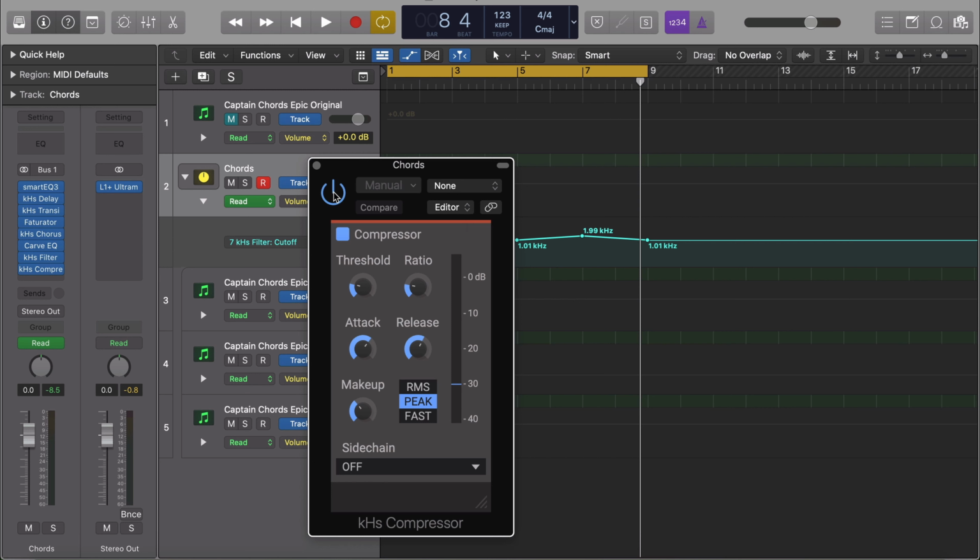A lowish ratio with a slow attack and slow release works best for pads, in my opinion. Around 5 dB gain reduction is plenty and is achieved by lowering the threshold setting before adding some makeup gain to compensate.